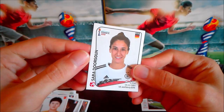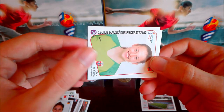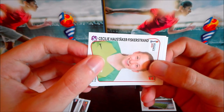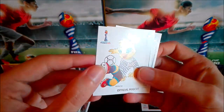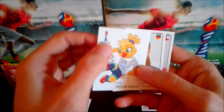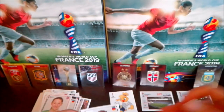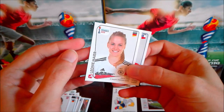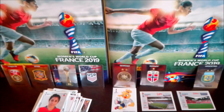Sarah Däbritz from Germany — this is one of the biggest stickers I've seen so far. Then Cecilie Fiskerstrand from Norway, really nice. Not a shiny but it's a special sticker — the official World Cup mascot! Really cool, nice mascot. It's number three in the collection and not shiny. Also Meyer from Germany and Yesenia López from Chile.